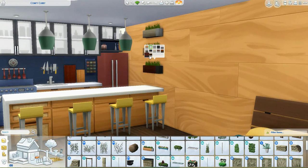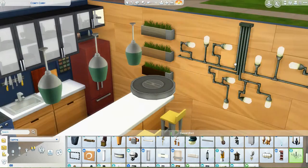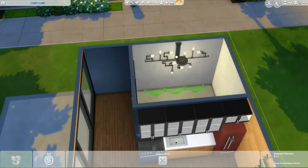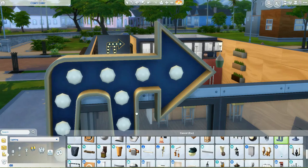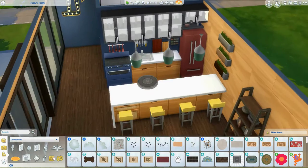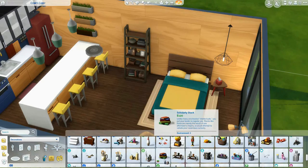I want to play this house, which I kind of want to play every house that I build, because I'm always building for a family, and then I'm excited. This house didn't actually. I had an idea of the kind of sim I wanted here. I knew I just wanted a single person, but I didn't really have a lot of knowledge on what I wanted the sim to be like, who lives here. It ended up being a single gal in the military career, but with writer aspirations. So I think that's really cool. Writer aspirations or painter? No, I think she's a writer.